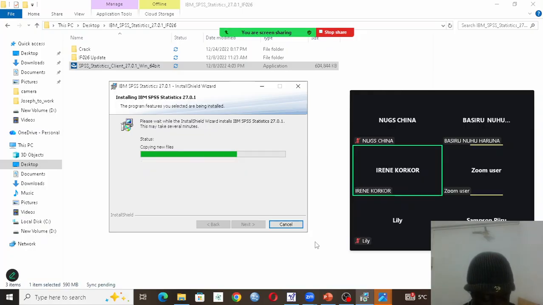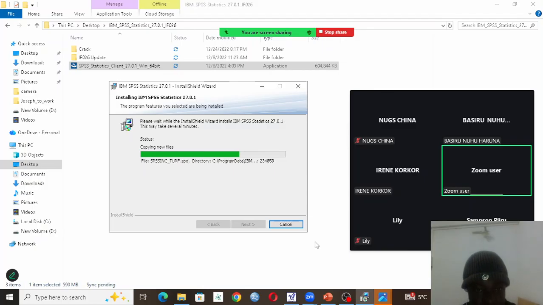Please, I've sent the picture. Is it the one about modify, repair, and then remove? No, I don't know which of them. I haven't reached that side. I'm still on the installation process. The first one I did next, and this is the second one. I haven't installed yet.